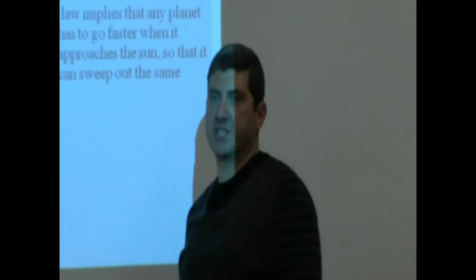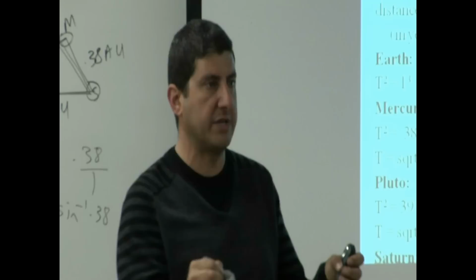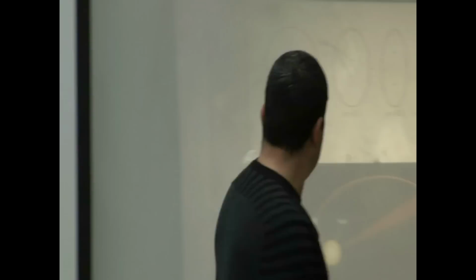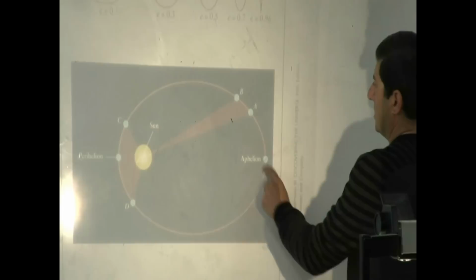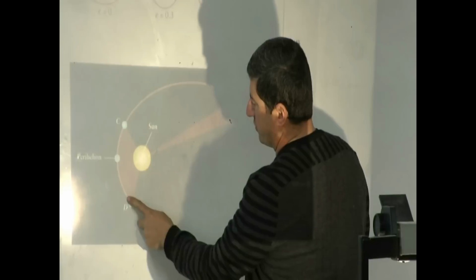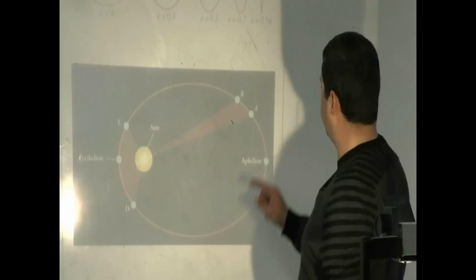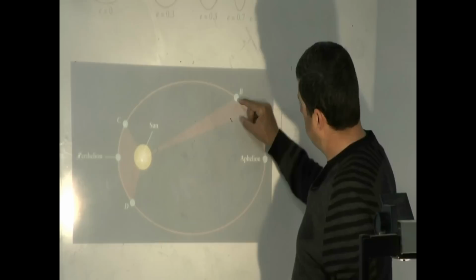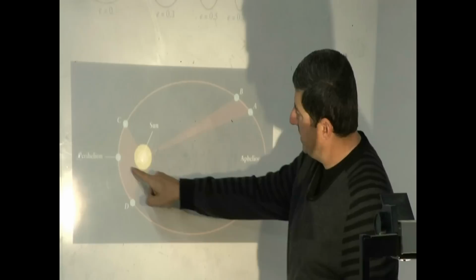So we can show that the gravitational pull on the planet causes no torque, and therefore its angular momentum is conserved. So basically, the way you can visualize, imagine an ellipse. Imagine two equal time intervals, like 1 month separated from 1 month. So let's say July 1st to August 1st, and then January 1st to February 1st. What his law is saying is that if a planet is far from the sun, it's got to go slow, and then this area that it sweeps must be equal to this area.